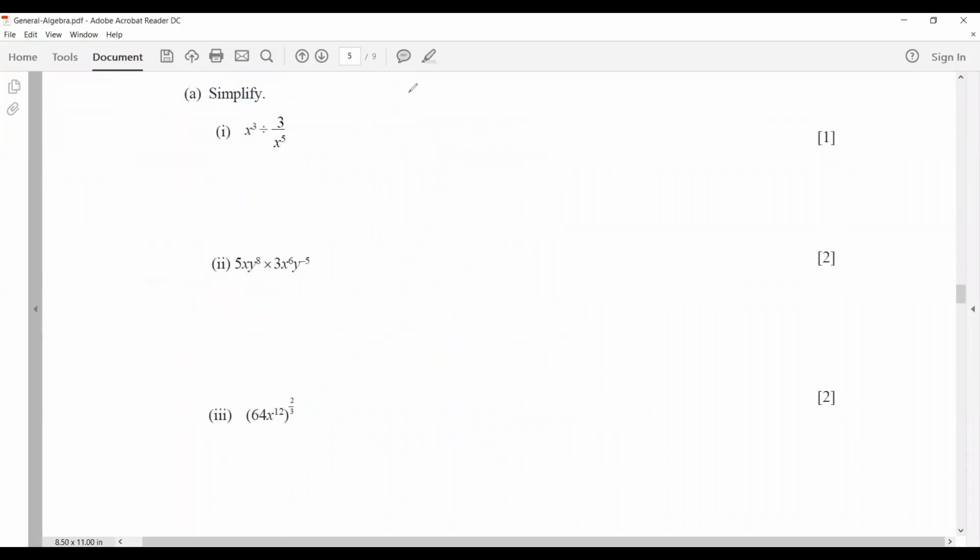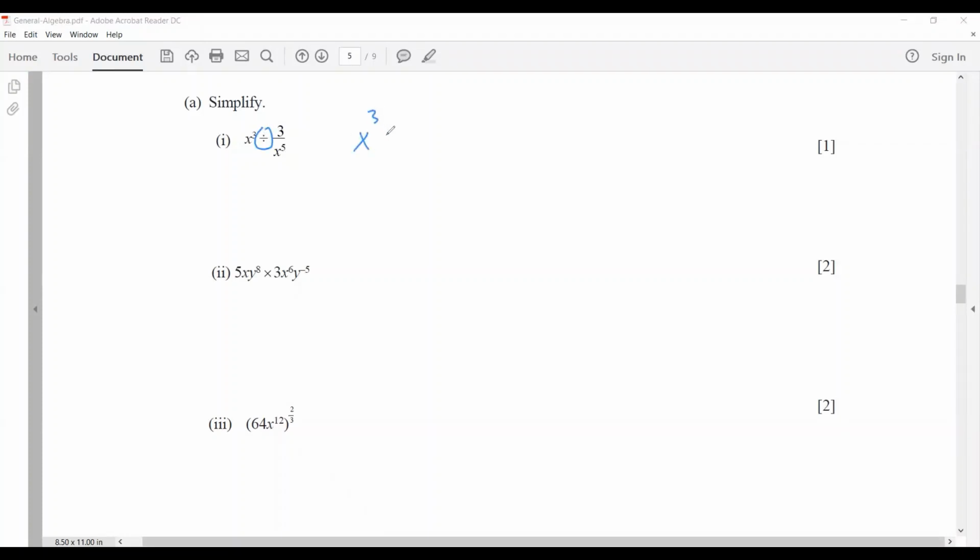This is a simplifying question. Okay, I was waiting for this question to show up. Now, if you want to get rid of the division, the first one is division. I told you what to do. You can multiply. My multiplication symbol looks like x. I hope I don't confuse you. You can multiply that by the reciprocal of the second term, right? And that would be x to the power of 5 over 3. And now the terms in the numerator, they have the same base, different indices. I can add them together and then eventually divide by 3, right? I can put a 1 here. Now it's easy to understand.